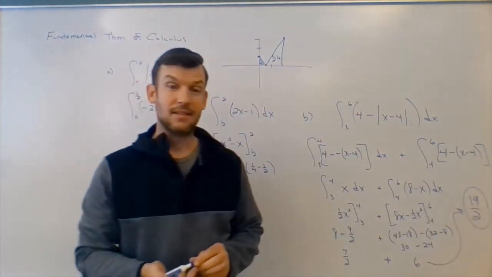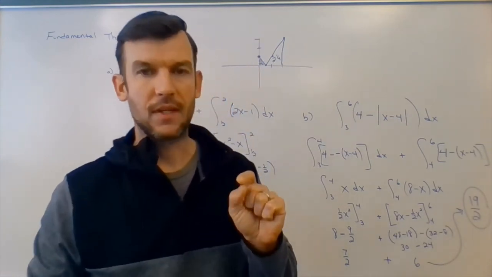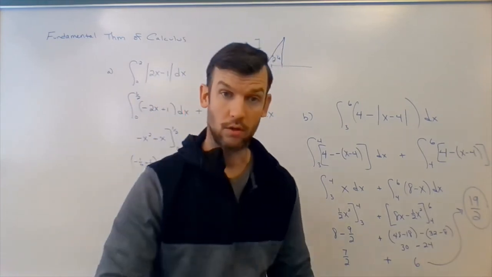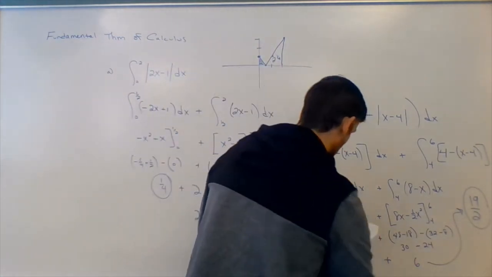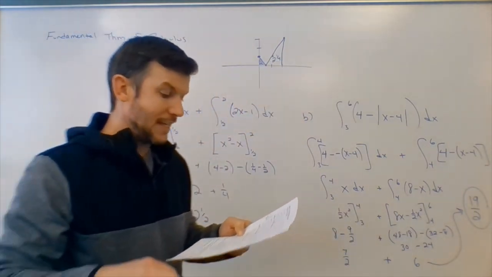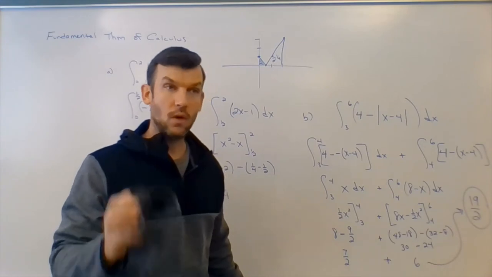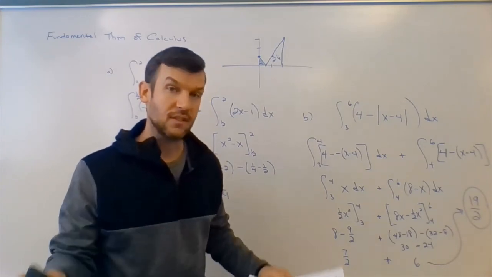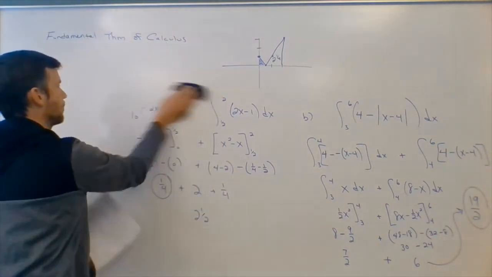Okay, last topic gets into a very small instruction word, okay? So you gotta pay attention to the question. This next one says, what is the difference between just integrating over a specific integral or finding the total area or total distance traveled instead of the net change in distance? Okay?